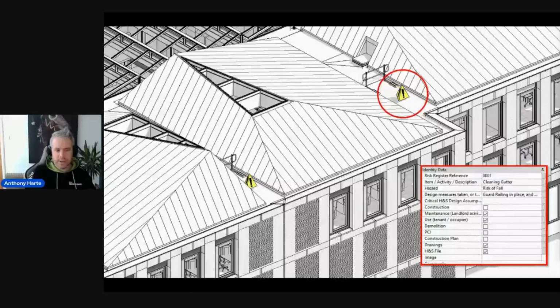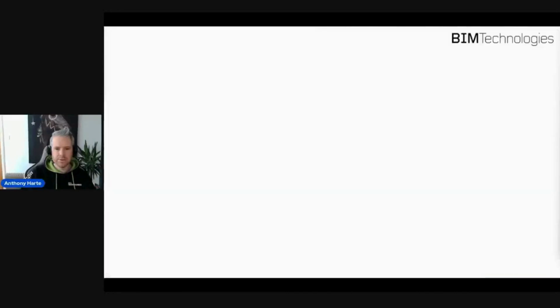What we find within the UK is that typically we're finding markers within the 3D model which are embedded with health and safety information. It may be risk of fall from height, it could be cleaning and maintenance, it could be hazardous substances, etc. And a really easy, common way of resolving some of this is just to have markers within your 3D model which contains the risk, and those can be scheduled out.